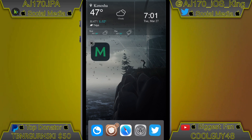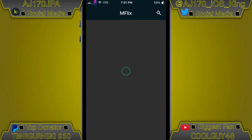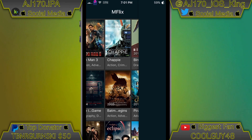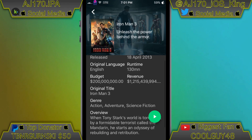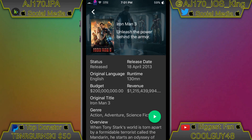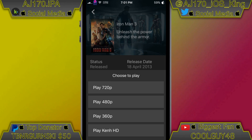So as you guys can see I am on my iPhone. Here's the app right here — let's go ahead and open it up. As soon as it opens you should get a pop-up, which looks something like this with Iron Man 3 being the first one. One thing I like is it tells you how much budget the movie had and how much money they made — Iron Man 3 made over one billion dollars, which is absolutely insane.